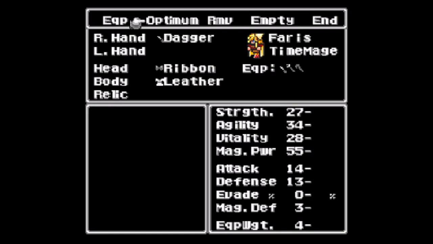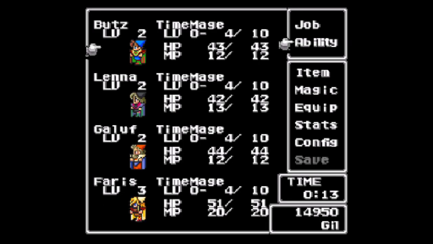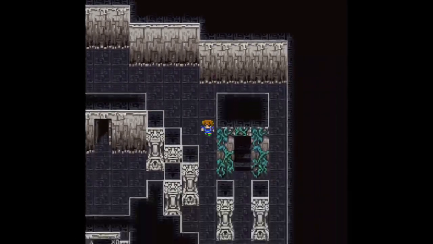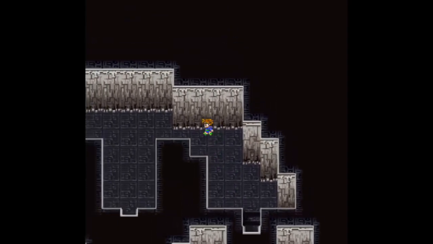Do a quick ribbon on you. And then Galef, we are actually going to put equip sword on you because I have a mithril sword sitting around. Yep. That's going to give me a decent physical fighter. Yeah, Hunter, basically. Yeah, out of 9 birds, kind of.